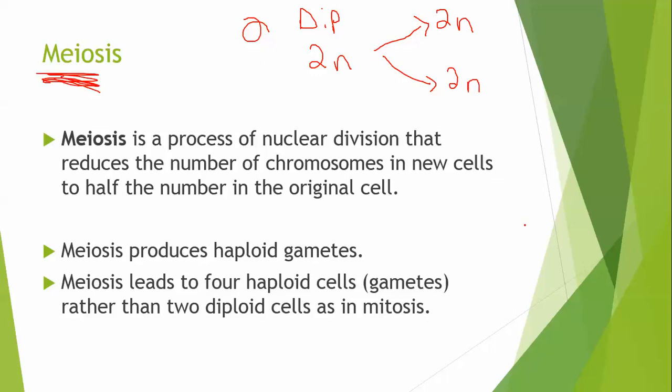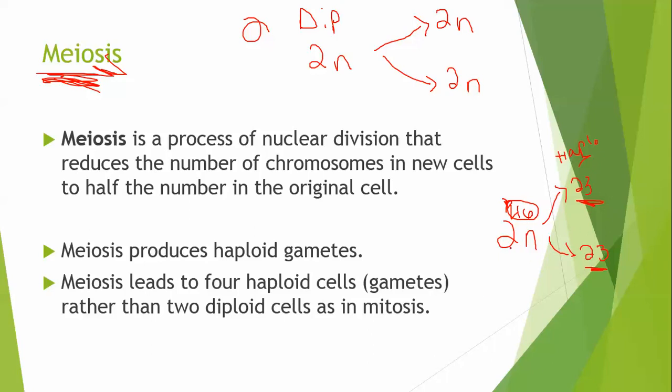It goes from 2N, from a diploid cell, so having 46 chromosomes, okay, to making haploid cells. 23 chromosomes in each of the cells, okay, from diploid to haploid. So basically, it's saying you, the human being who has 46 chromosomes, you are making sex cells, either sperm or egg, which are haploid, through something called meiosis. I say meiosis, some people say meiosis. Okay?